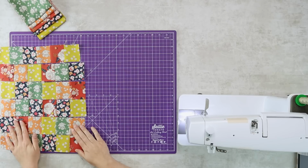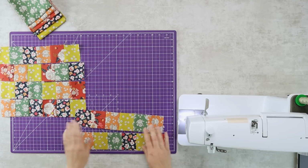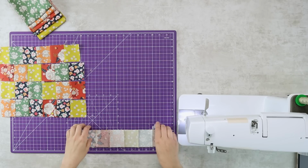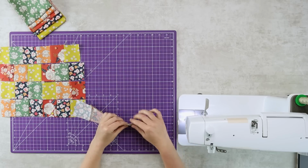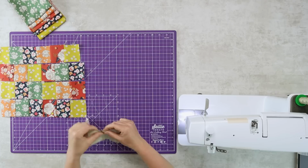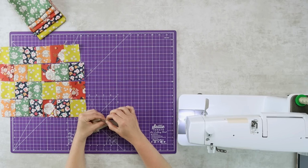And now we're going to piece together our rows. So I'm going to start with 2 rows, place them right sides together. It's very important that you align the seam allowances. So the seams, as you can see, will be nesting together, which means the seam allowance on opposite sides of each of the rows is going in the opposite direction.